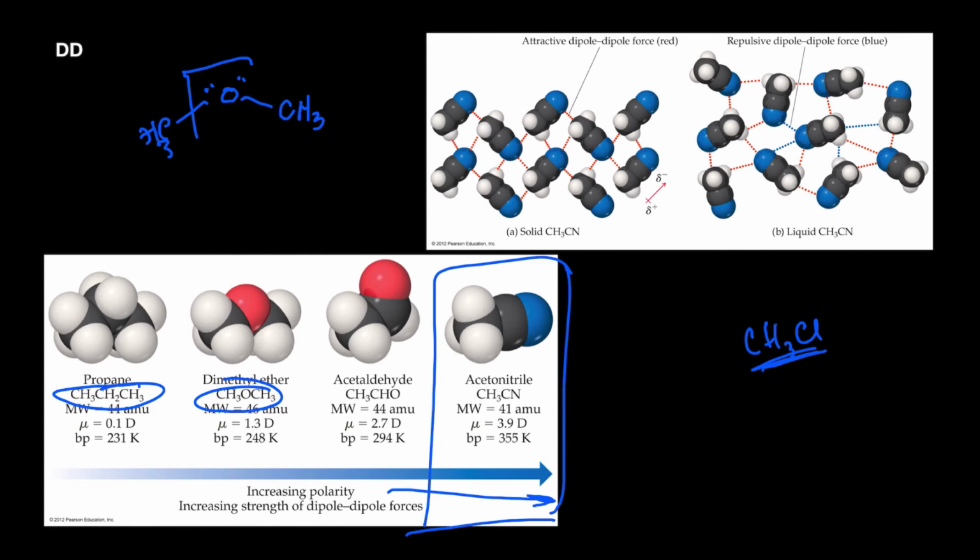This oxygen here is tetrahedral, which is why we end up with something essentially like the shape of water, just that these groups are so much more bulky that it makes the oxygen harder to separate. It's harder to be a separate end because these methyl groups are so big. We also have our acetaldehyde.